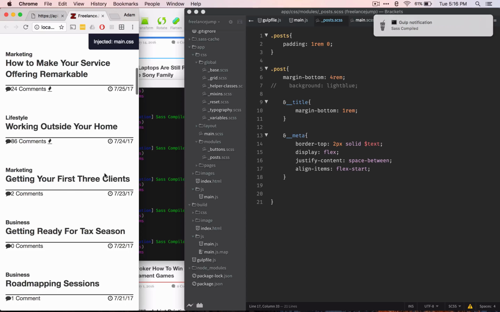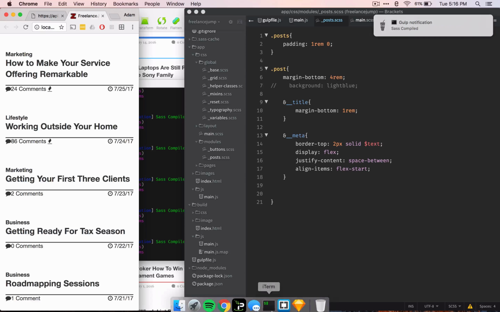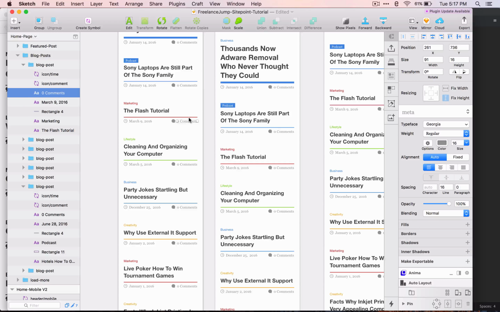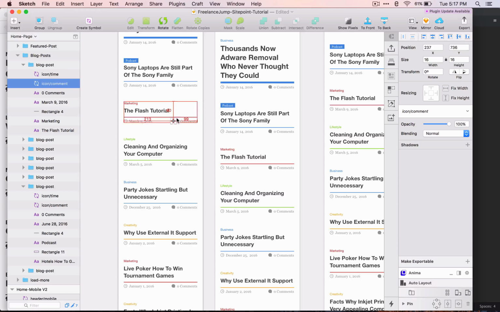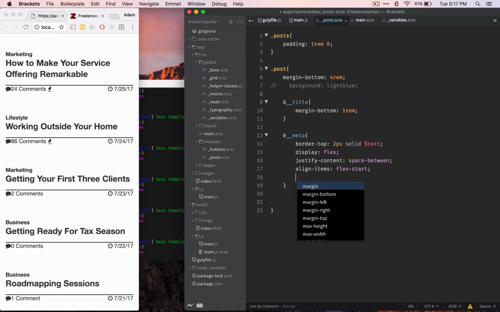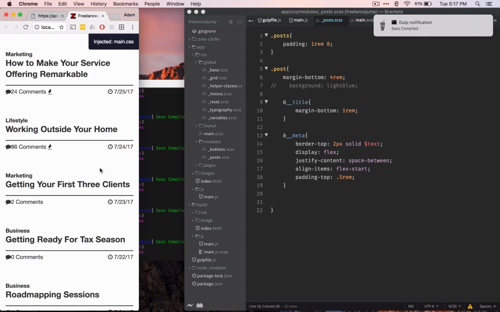Perfect. Looking really sharp. Now let's go back to make sure we have the correct spacing. 8, so half a rem. So it's a margin bottom, or not margin bottom, padding top. Actually, it would be 0.5. Looking really good.